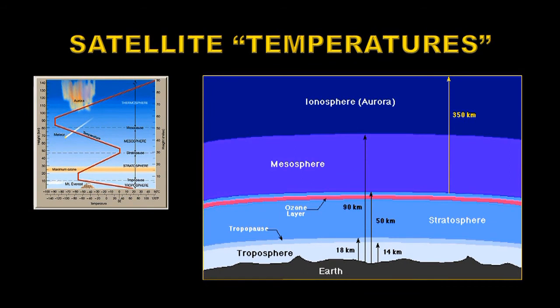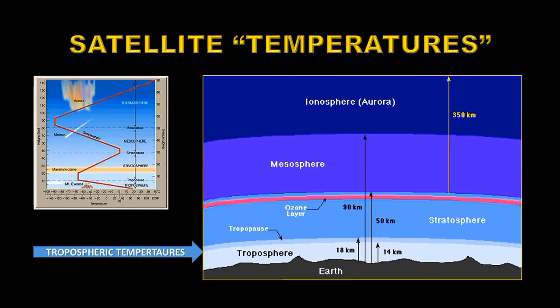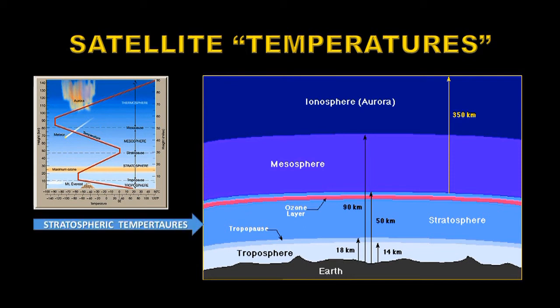Some people will ask: what about the satellite temperatures? We've only been dealing with surface temperatures so far — that is the temperature of the land and the ocean. The troposphere is the atmosphere reaching up to about 20 kilometers or so, and then there's a stratosphere above that which goes up to about 50 kilometers. Initially air temperatures drop as you go higher in the atmosphere, but when you get to the stratosphere they start to warm up again. The stratosphere is warmed from two sources: one from the sun above, and two from infrared radiation coming from below — and that's a very important point.